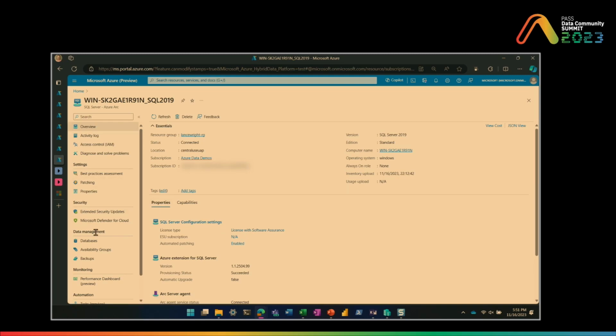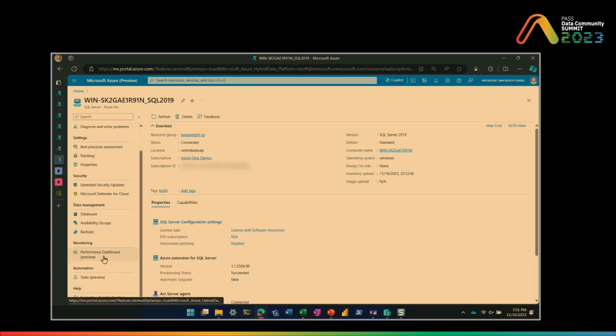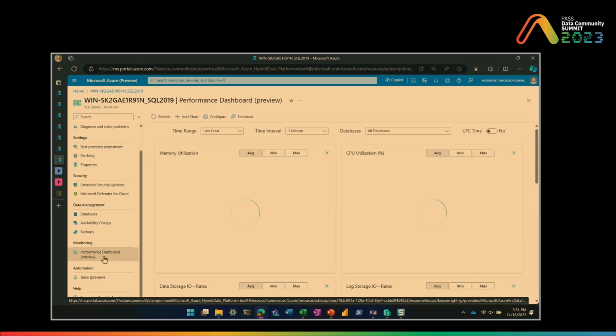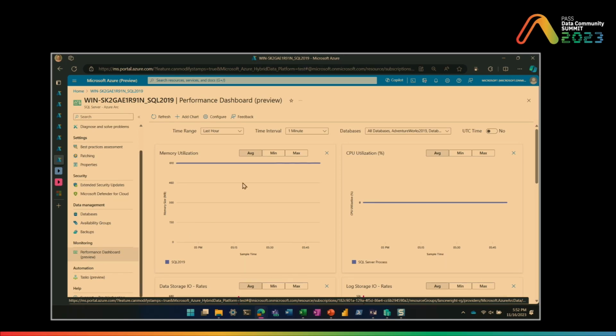And basically a new option that's showing up here is this performance dashboard. It does have a preview label on it because it is actually in public preview. And this dashboard will load up here in just a couple of seconds. And it will work. Yeah, like you mentioned, slow Wi-Fi a little bit. But yeah, here it is. This is kind of a test box, so it is a little sleepy here.